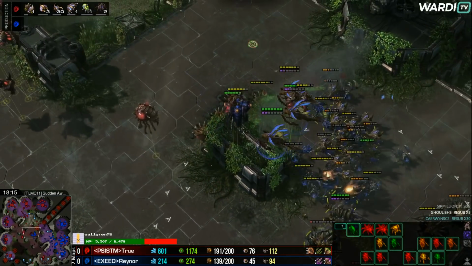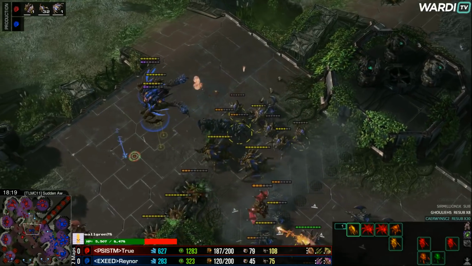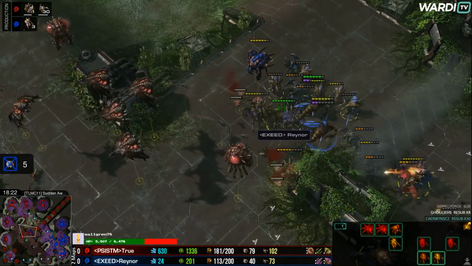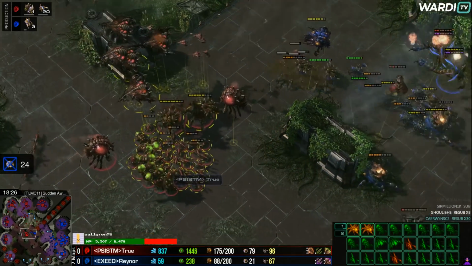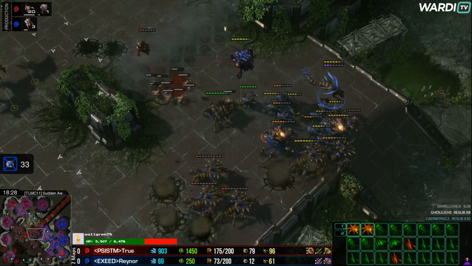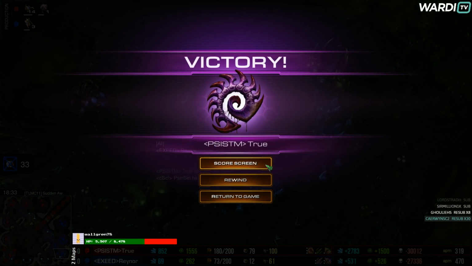Well, he will break through the first few lurkers. But man, his army supply is already dipping down. Overseers and missile turrets are getting rid of these Vipers as well. These neutral missile turrets are getting a lot of damage done as True continues to push on forwards. Lurkers, Lings, Banes. Well, I mean, they continue to push on through here. GG from Reynor. True will take game 1 of this best of 2.